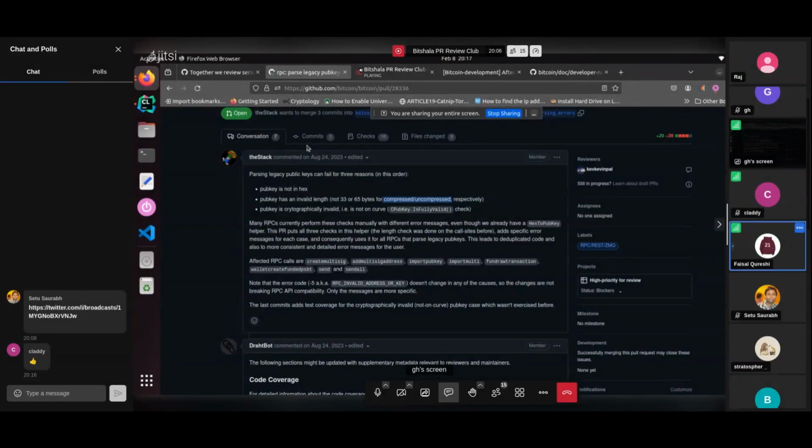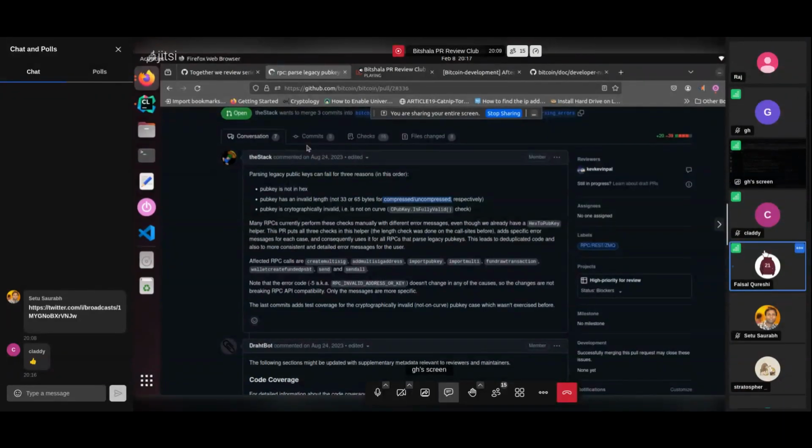Sorry. The public key is a point on the elliptic curve which has an x coordinate and a y coordinate. So either you can share both the coordinates, which is the uncompressed public key, or you can just share the x coordinate and indicate whether the y coordinate is odd or even, because the ECDSA curve is symmetric along the x-axis. So the y coordinate can have two possible values. You just indicate whether it's odd or even, and using that, the value of the y coordinate can be deduced. Initially the keys were only uncompressed, but later on, for data economization reasons, we also came up with the concept of compressed keys.